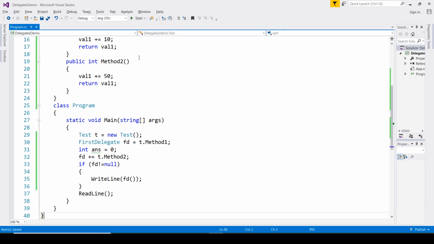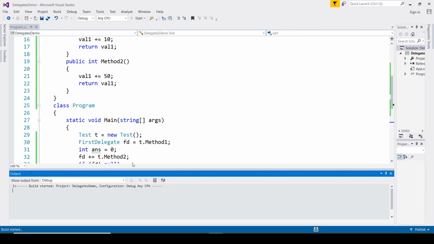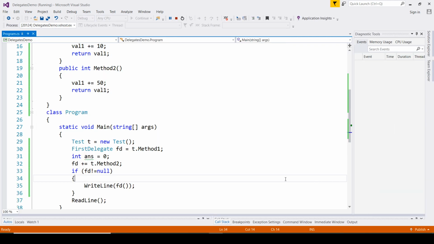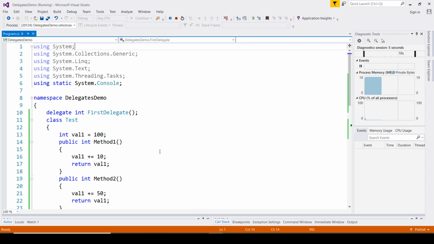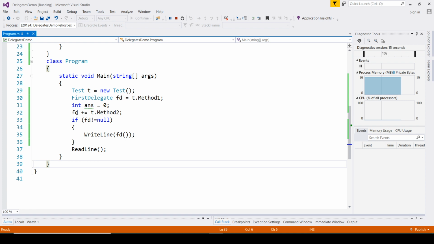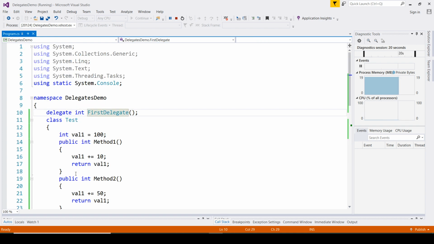Let us check the output. So here you can see that as we have assigned method 1 first, it will go to method 1, val1 plus equal to 10. So 100 is already there, 10 is added to that, 110 will be written, and then fd plus equal to t dot method 2, so method 2 will be invoked.